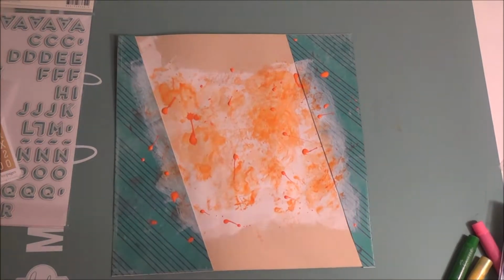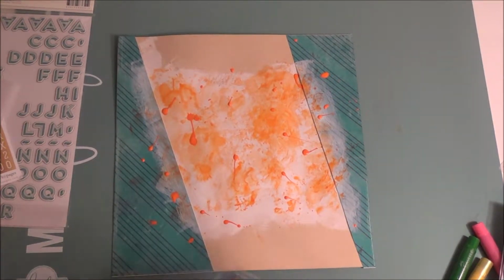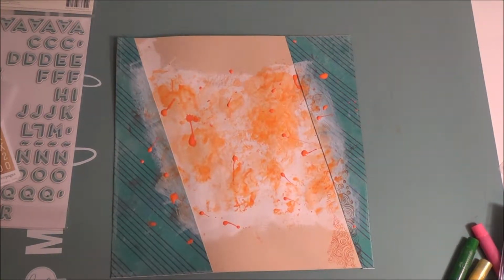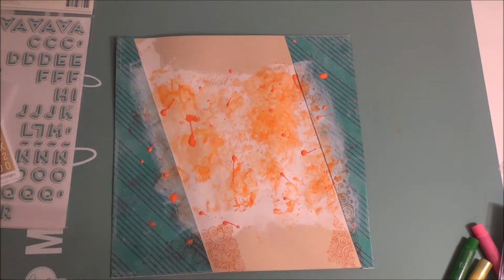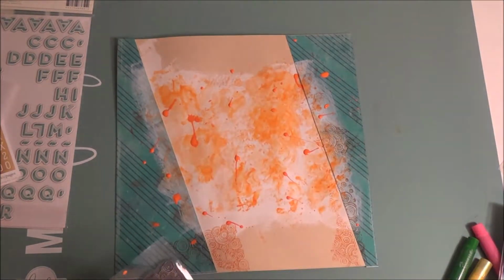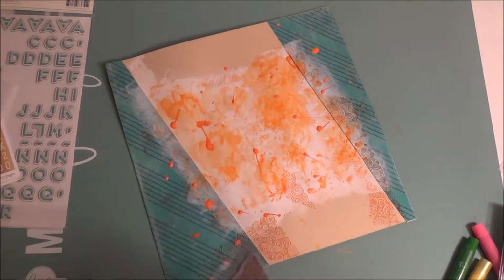I'll probably have to YouTube some videos of other paper crafters using vellum in different ways, but for now all I know is to matte my pictures. Then I'm taking this background stamp that has a bunch of cascading circles, and this one is by, I do have it right here, it's by Stamp Pendus, and what's the name of it?